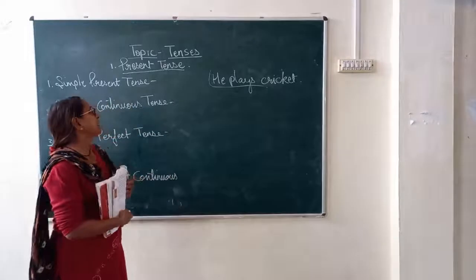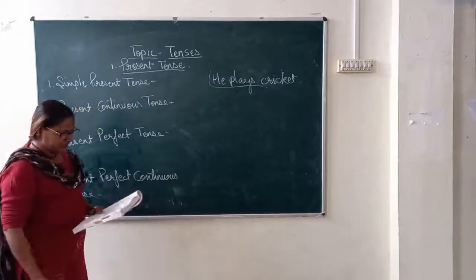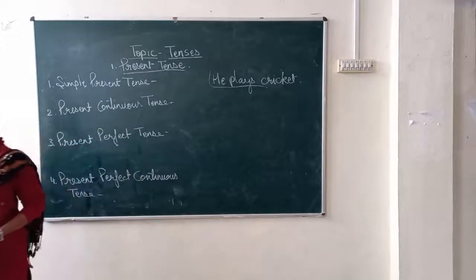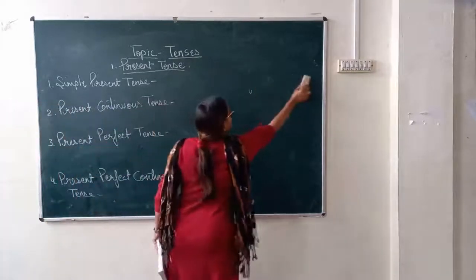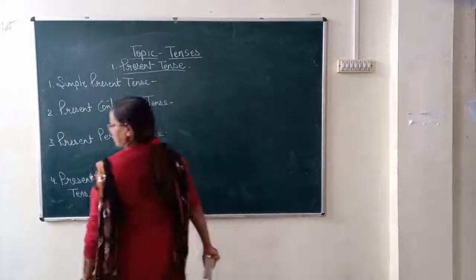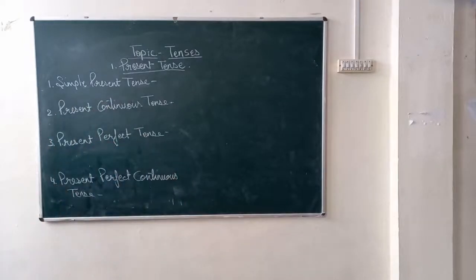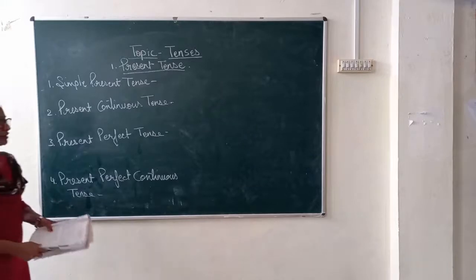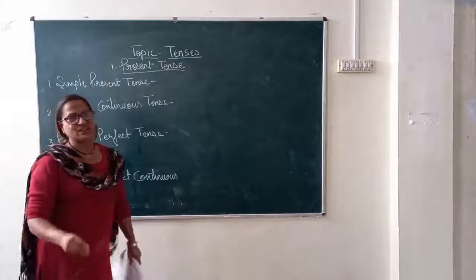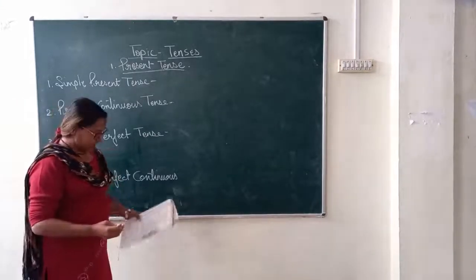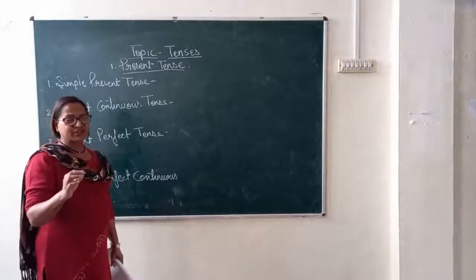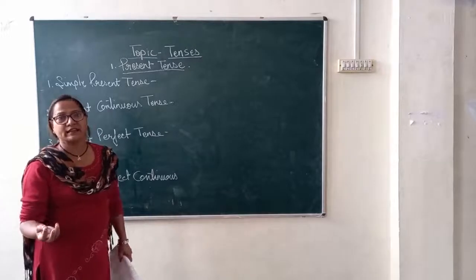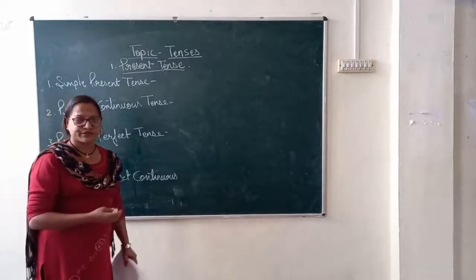Okay. Now here in the simple present tense we will see that in what cases the simple present tense takes place. Now first, to state facts and repeated action. Facts and repeated action. Facts means the realities, and repeated actions means a particular action takes place again and again, like you are washing clothes.